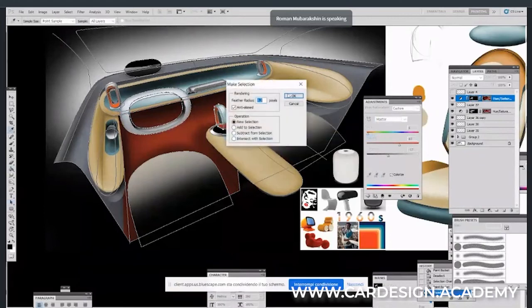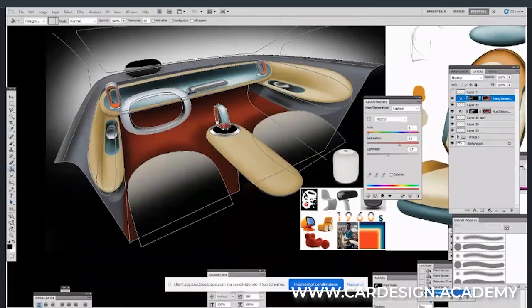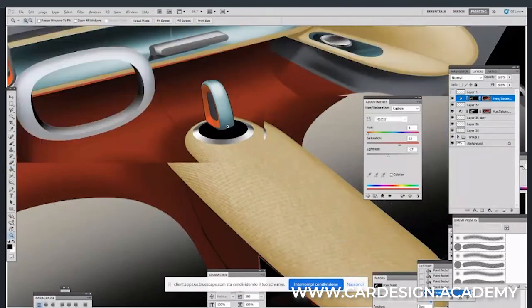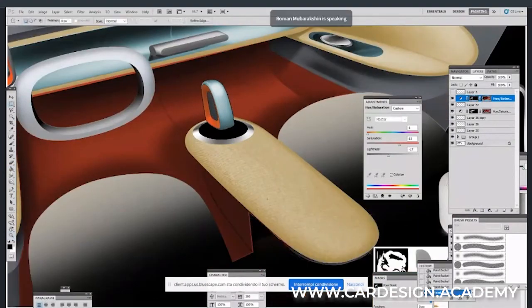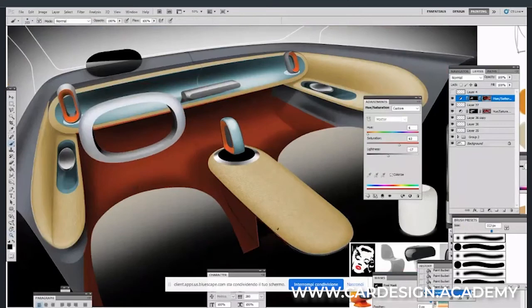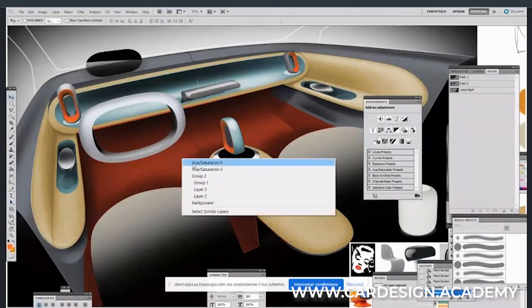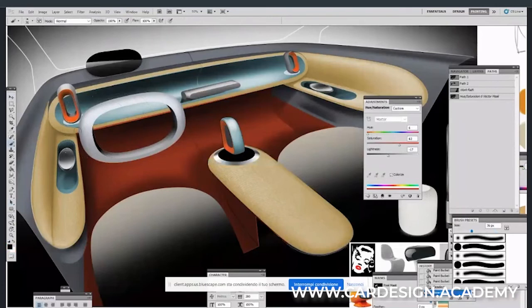And here too. So we can just erase a bit.